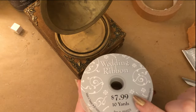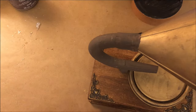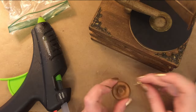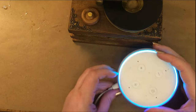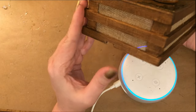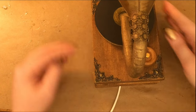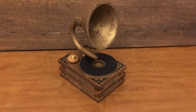I'm using one side of this ribbon spool. I'm going to paint it black, and it's going to represent a record. A couple of decorative elements: a fake button, and I covered the tape with some ribbon from the Dollar Tree. I have a little Bluetooth speaker called an Echo, and I just wanted to make a cover for it, but still be able to hear the music coming out of it and for it to be able to hear me. So this is a fake gramophone or phonograph — I looked up the difference and didn't come away with a clear answer, but I'm pretty secure in saying it's a gramophone.